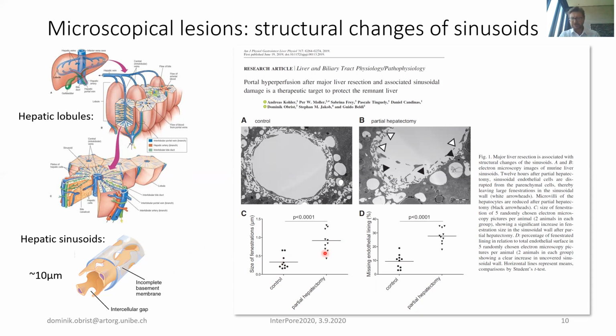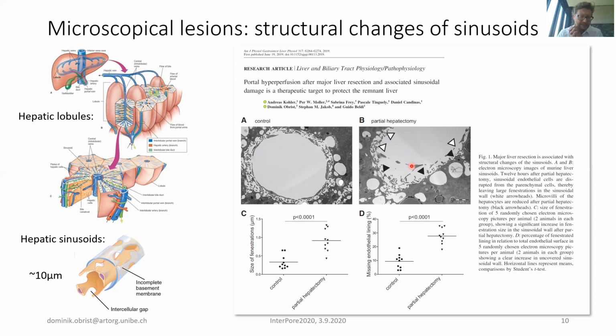After this resection, after the flow recovered, we measured it again, the size of the windows doubled or even tripled. And we see this again here, control picture. You see here these holes, these gaps, these are these fenestrations. And after the partial hepatectomy, the liver resection, the whole structure was obviously damaged. The windows were larger, the structures were torn apart.